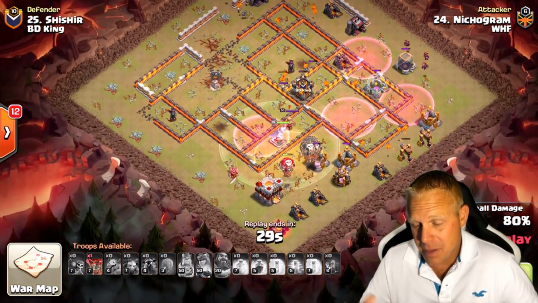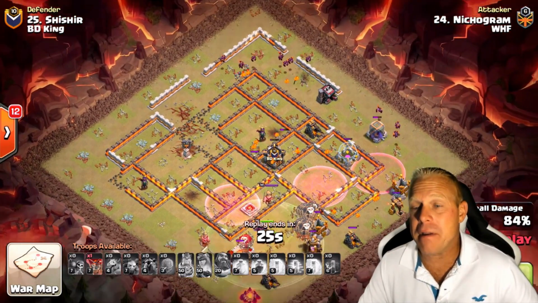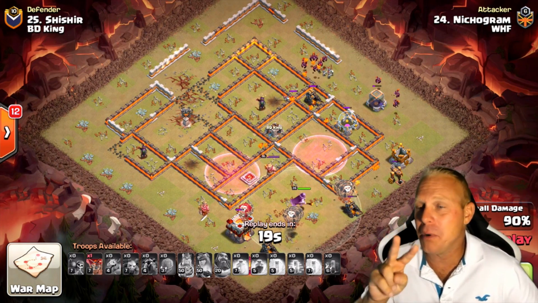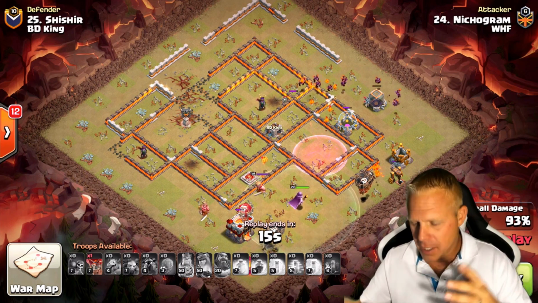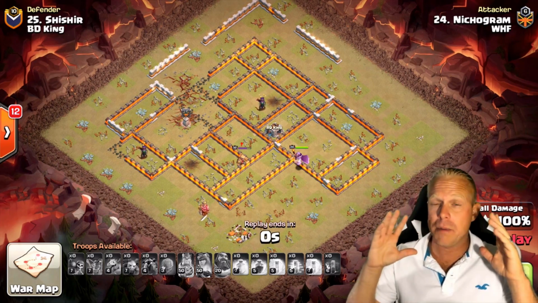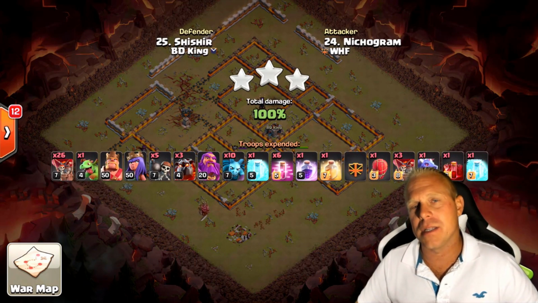So as you guys can see by this base just getting overwhelmed and crushed by Nicogram here, it is very, very powerful, but it requires a lot of practice, it requires a lot of skill, and that's why it is at number 2 on our most highly skilled Town Hall 11 attack strategies. So a beautiful hit by Nicogram. Unfortunately, I don't have a second one to show you of this attack strategy, so we're going to be moving straight into number 1, the most highly skilled attack strategy at Town Hall 11.